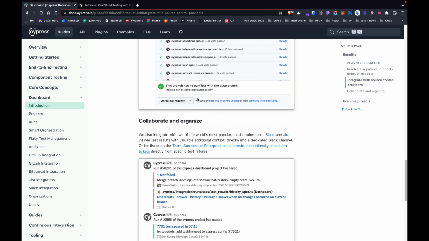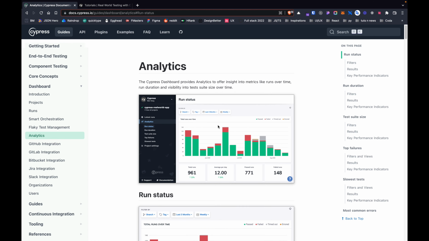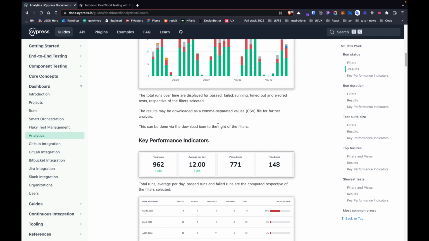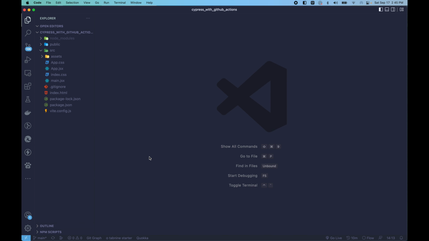These are really great resources, and we'll be integrating those with our favorite tools. This is really powerful, and we could leverage Cypress to manage all the testing stuff for us, which is great.